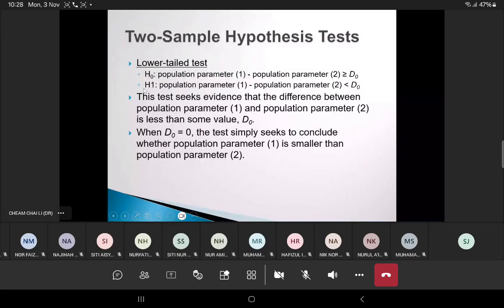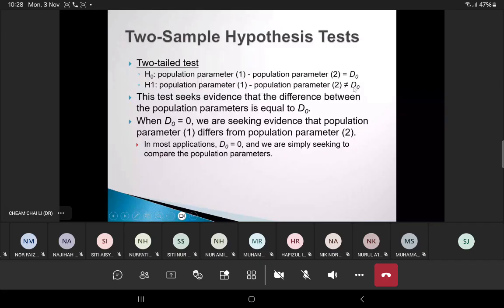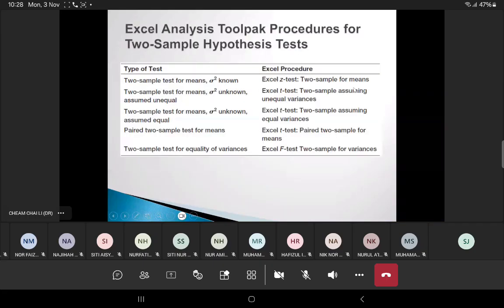And then when you want to run the hypothesis, this time you are going to use the analysis toolbar. We don't use it manually anymore. So you use the analysis toolbar, and you need to read the question and check whether you have two sample means, and whether your standard deviation sigma is known or unknown. If your standard deviation is known, your sigma square is known, so you need to use the z-test. Otherwise, you need to use the t-test. And for the t-test, you can see there are many t-tests.